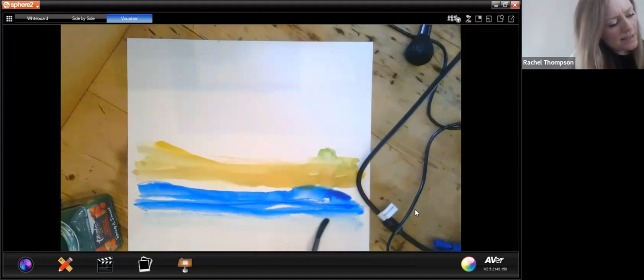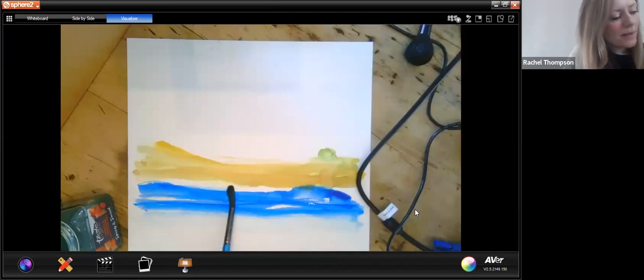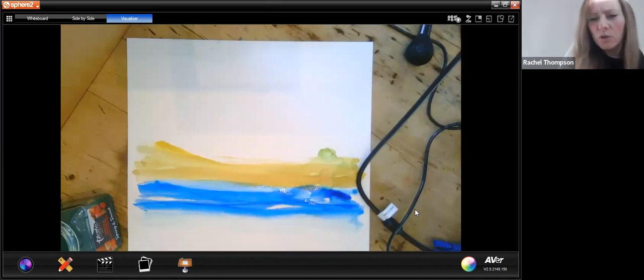So I'm indicating a sense of some kind of mountainous landscape. But I notice that I'm always drawn to blues. And so quite often you can't really distinguish what might be land or what might be sea because they kind of blur together a bit. So just notice what's evolving, what's emerging for you on your page. When you reflect on it, do you feel like you can get a feeling of the place that you are imagining?